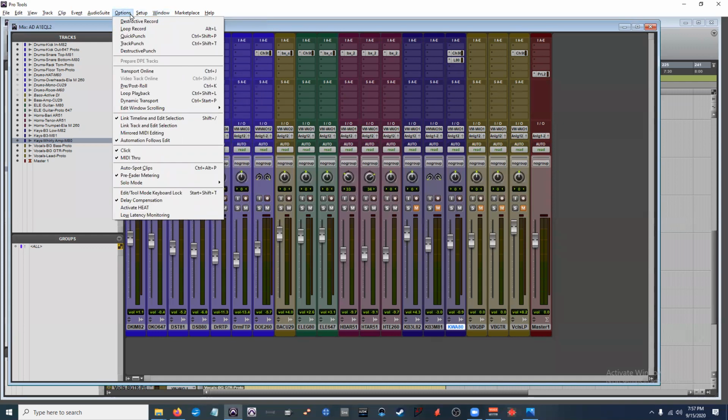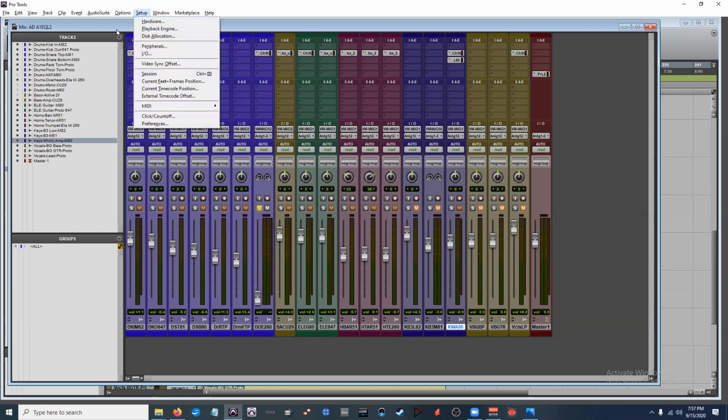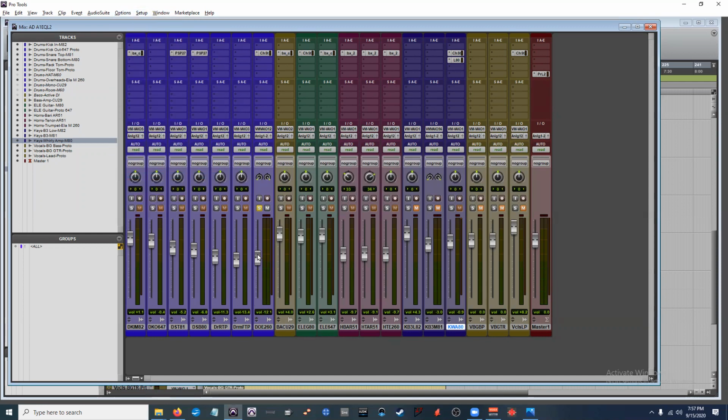options, if you look right here, there's pre-fader metering. So what this does is, I'm just gonna solo it, hit play. If I turn this all the way down, you still see the meter. And if I take that off, then now the meter follows the fader. What that's helpful for is recording. If you're recording but you're going to mess with the volume here, but you want to see what level it's being recorded at, do that if you want to see the meters move like that.